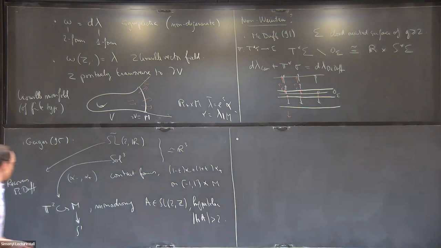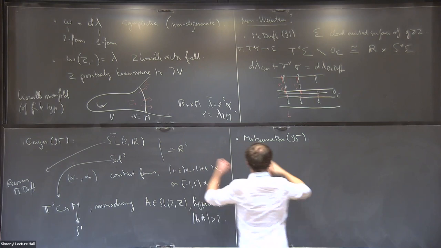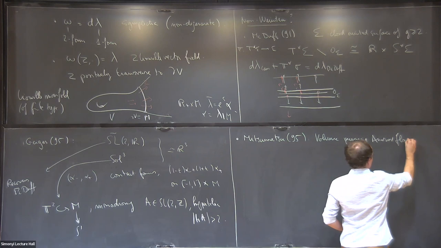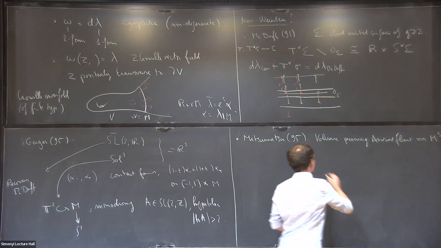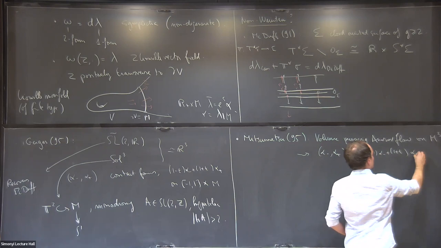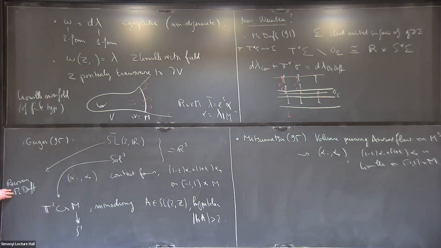And now I think you can start seeing the Anosov flow lurking in the background. And it's true that there is actually an even more general construction, starting from some volume preserving Anosov flow. So for a volume preserving Anosov flow on some oriented three-manifold, we construct again a pair of contact forms like before, so that (1 minus t) alpha minus plus (1 plus t) alpha plus, this linear interpolation, is Liouville on minus 1, 1 cross M. And here in the Sol example, the volume preserving flow is almost a geodesic flow, but not. In this case, it's given by the suspension of this Anosov diffeomorphism of the torus.